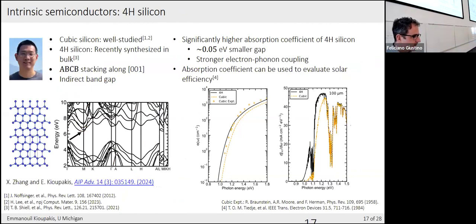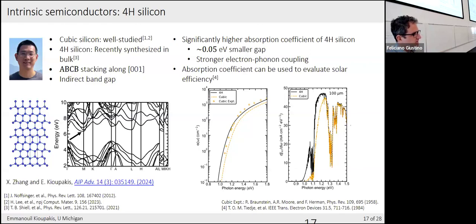Yeah, so what happens is that silicon has many polytypes. So you can imagine silicon has this structure, right? We can think of it as hexagonal planes stacked in a sequence. So cubic silicon has a stacking sequence of A, B, C, if you think of it as hard spheres. The 4H silicon has a different stacking sequence. It's like A, B, C, B. So there are many ways to stack the atoms along this direction that will give different polytypes, hexagonal, cubic, etc.